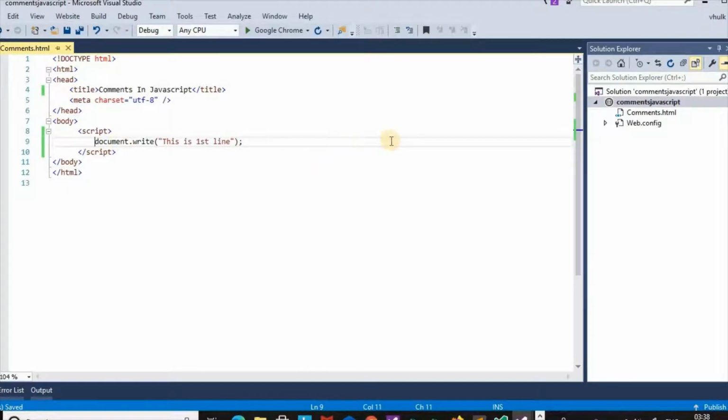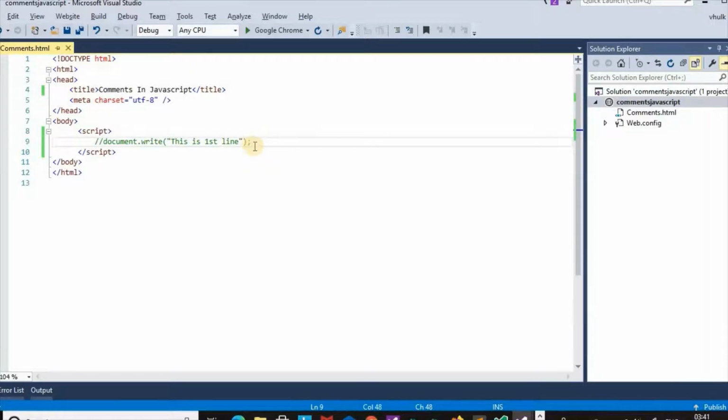If we want to comment this line, we have to give two forward slashes, or double forward slashes, before this line. Now we can see here the color of this line has also changed and it becomes green.